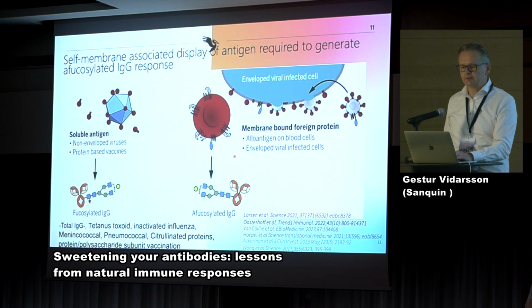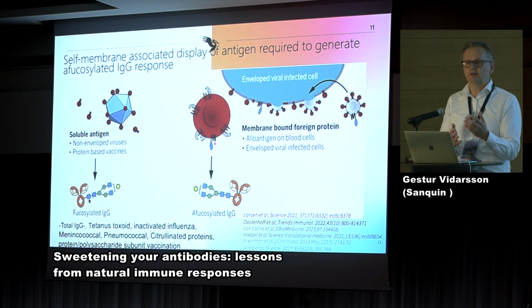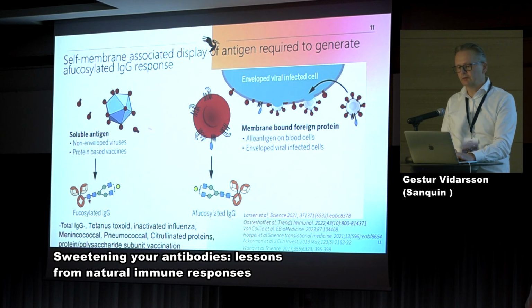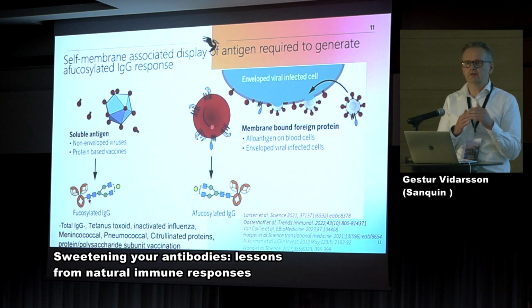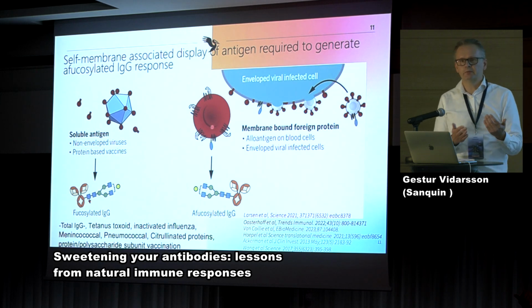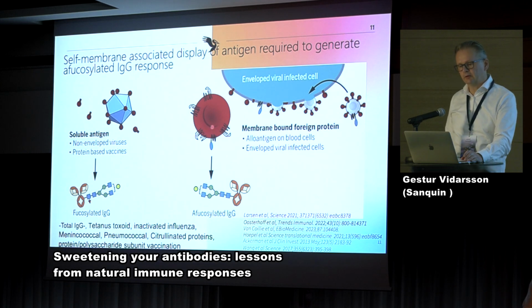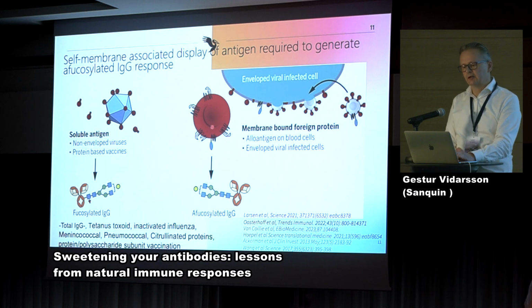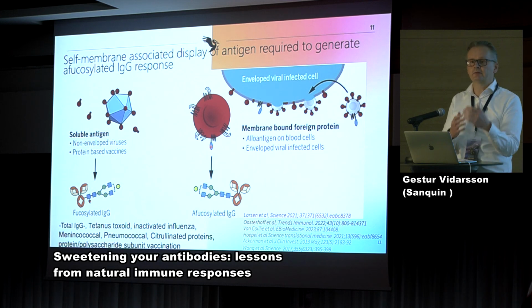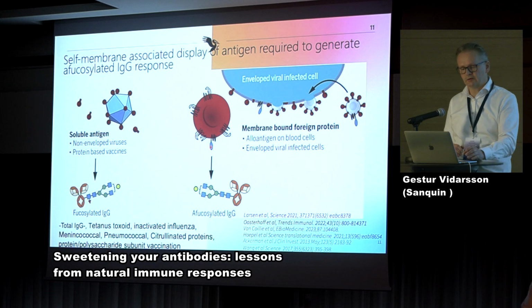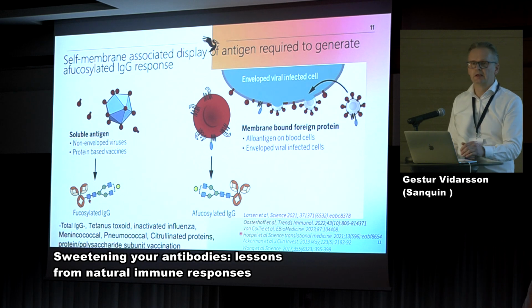So we thought that perhaps there is something unique with how the B cell is recognizing these antigens, because obviously vaccine antigens are soluble, and these are not. These are on the surface of cells, and they have, of course, all kinds of receptors that also trigger cells, like checkpoint inhibitors and similar types of receptors, maintaining other responses. So basically, the B cell receptor recognizes the foreign antigens, but always in the context of cells. So perhaps this is the key, and may explain why other publications also show afucosylated antibodies in HIV.